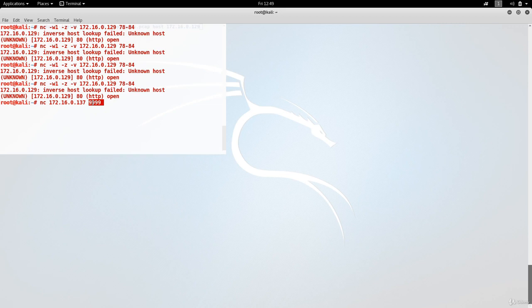But notice that none of this was encrypted. So your traffic is going back and forth in clear text. Now an offshoot made by the Nmap people is Ncat, and it can do encrypted connections. So if you want to keep the traffic encrypted as it goes back and forth, that variant of Netcat has the encryption features built in. And so that might make a little bit more sense if you're worried about somebody seeing what you're doing.